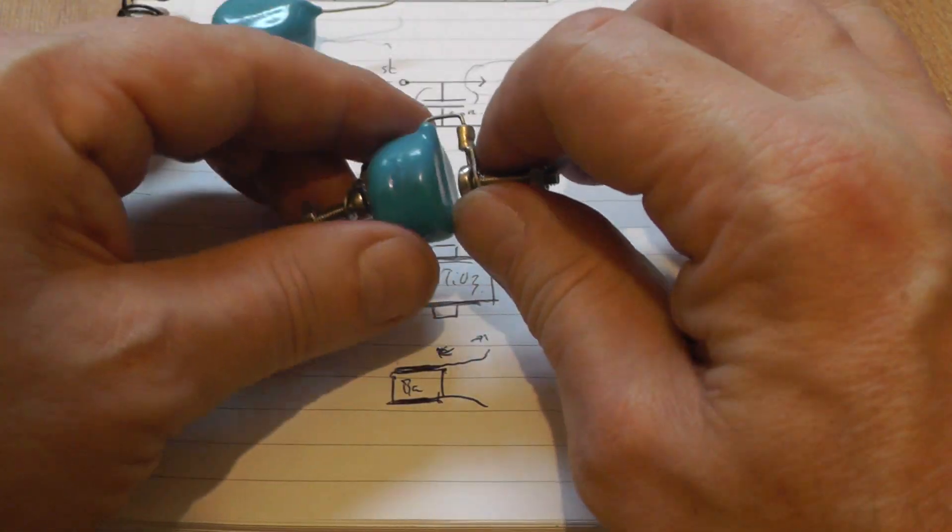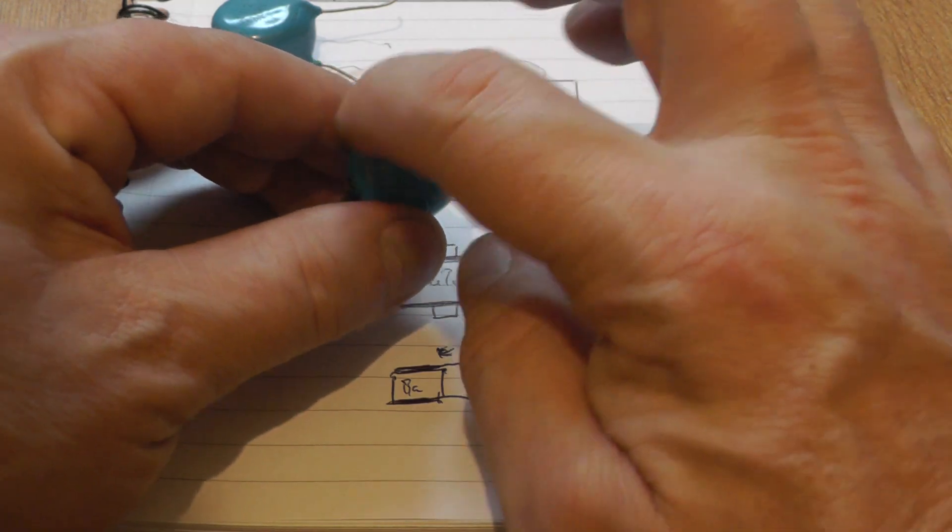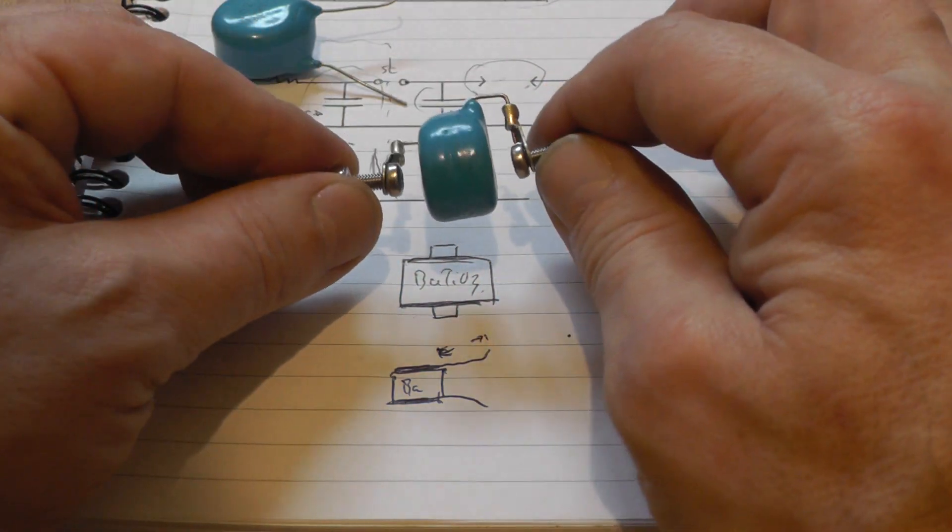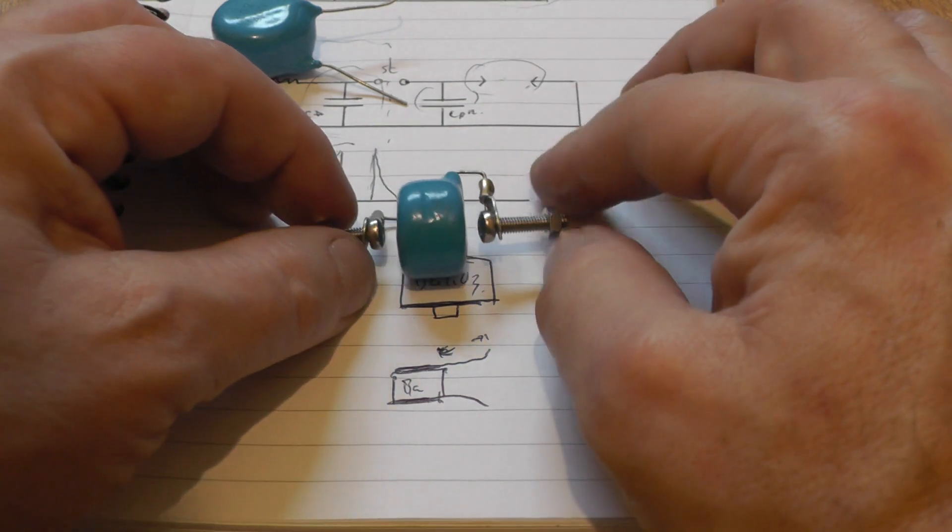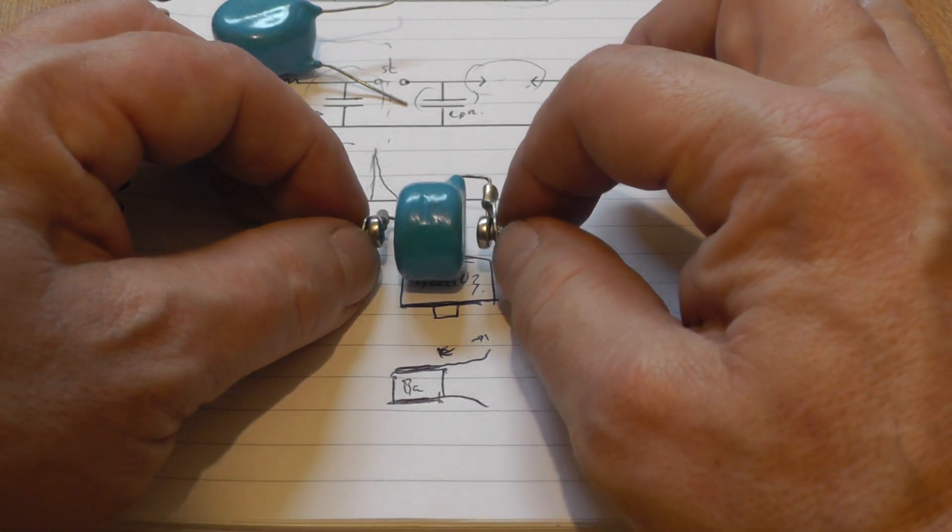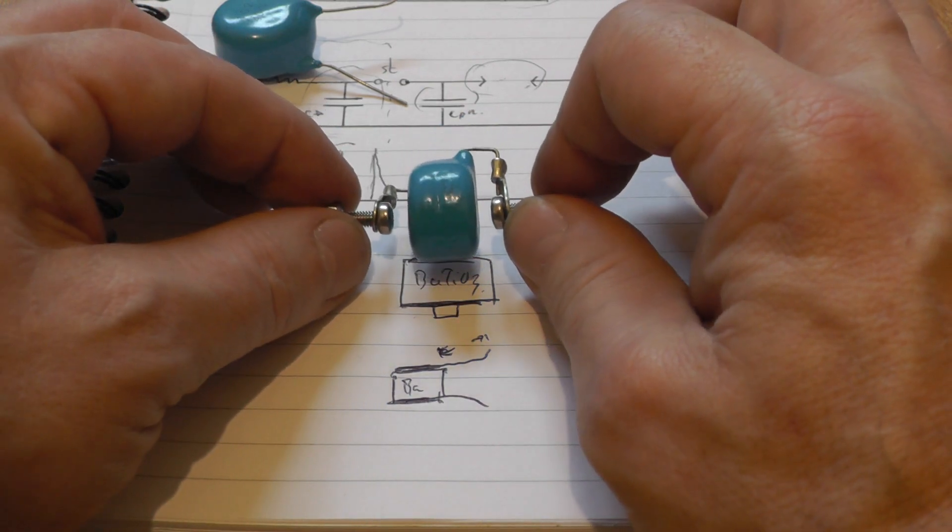If this works half decently, you could maybe set this thing in epoxy or whatever. But we've still got the inductances, and while I haven't got equipment that's capable of measuring inductances this low, we can see there it's a half turn on each side, so I would imagine there's quite a significant inductance there. We'll take the nitrogen laser apart and stick this in the place of the doorknob cap and see how it performs.